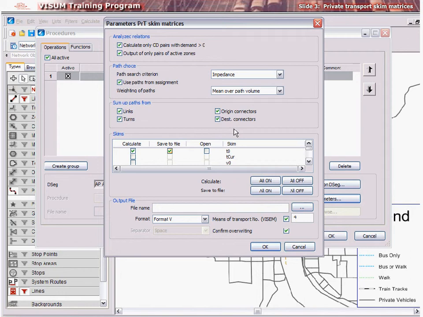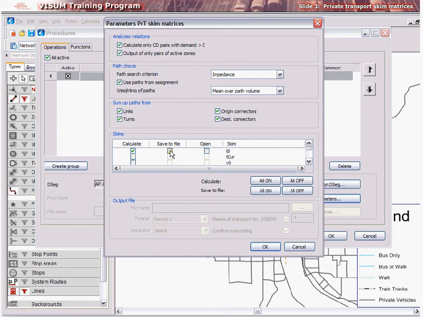Once you have established how to build your paths, you define which you calculate and how to store the skim matrices. In the skims portion of the window, there are 4 columns. The first column is used to calculate a skim and hold in memory for the procedures. The second establishes if we will save the skim matrix to a hard drive or other permanent memory. If we check here, the output file section at the bottom goes from gray to active. The third column allows us to open a skim that has already been saved. The last tells us which skim we are calculating on any row.